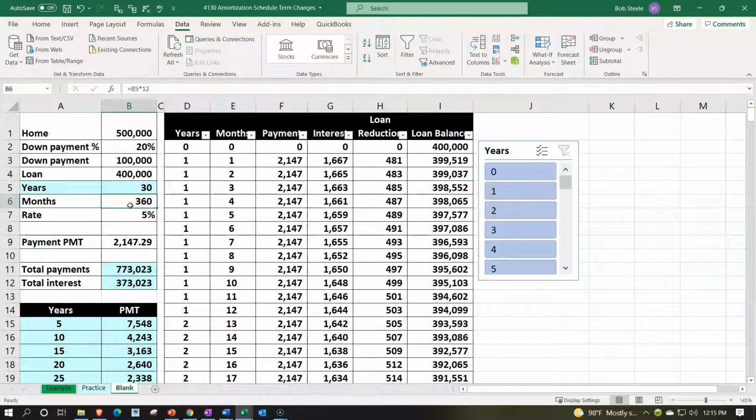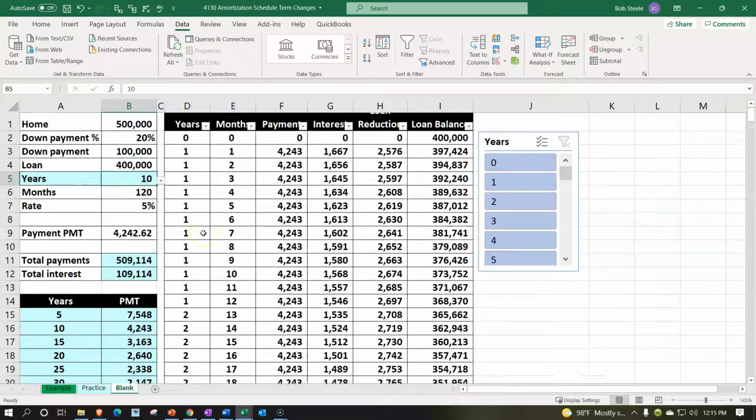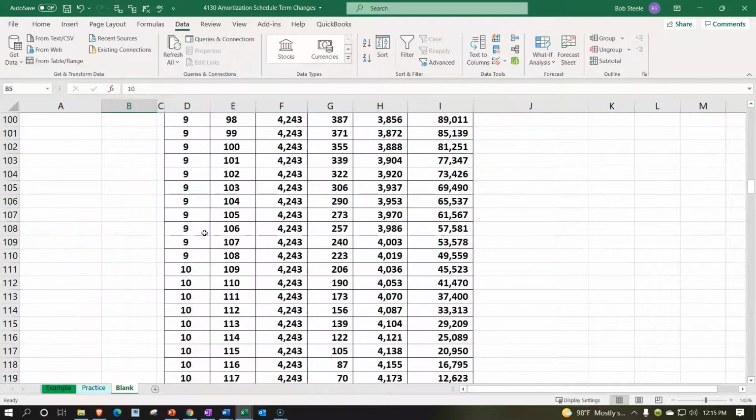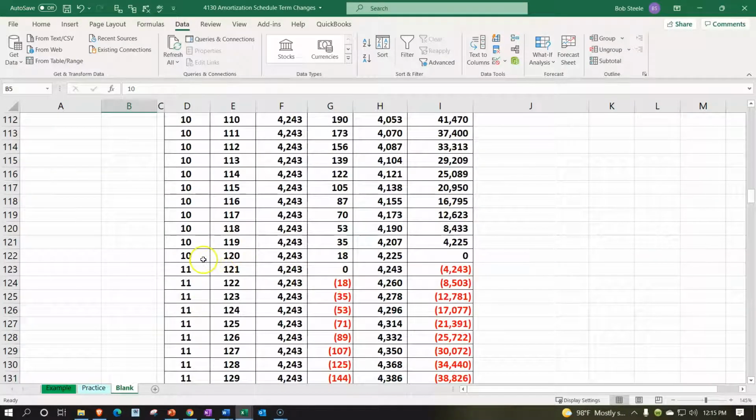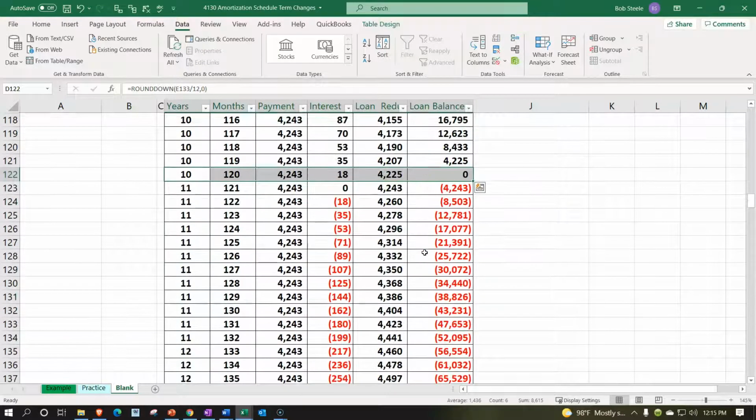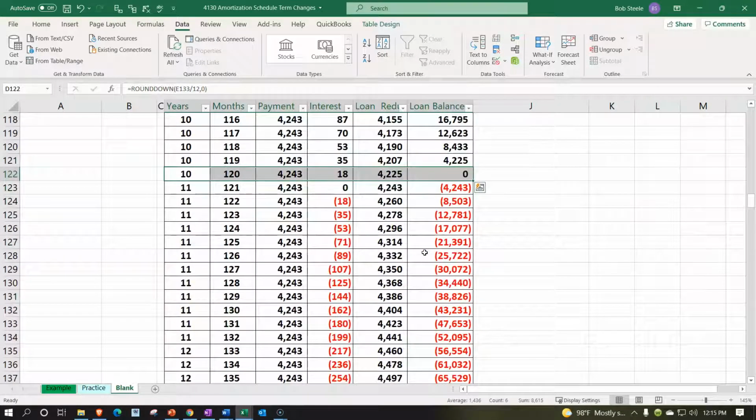Now we're going to use that data to create a pivot table. Note, this is our problem here, because if I hit the drop-down to 10, remember we've got that issue here. If I scroll down past 10, the amortization table still works, and we know it does because it went to 0 right there, just as we would expect. But everything beyond there is moot now. It doesn't really help us, and the totals at the bottom are going to be incorrect.